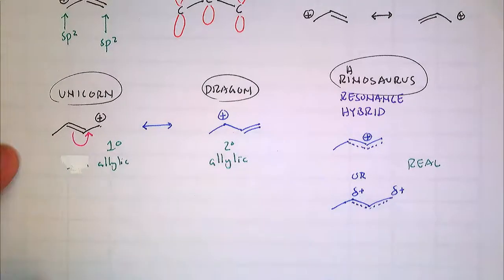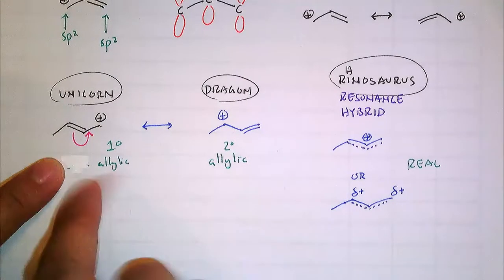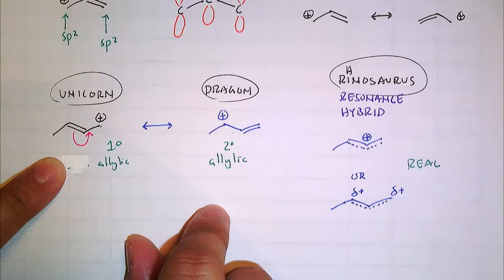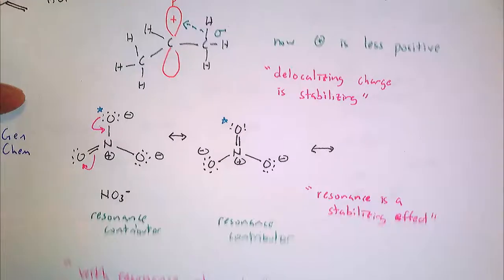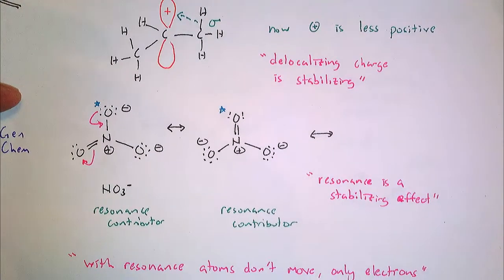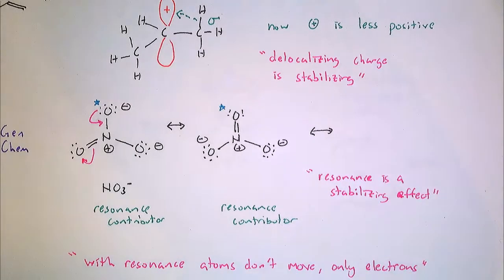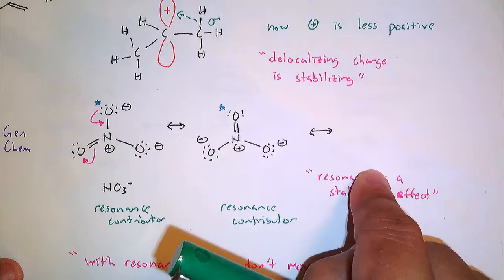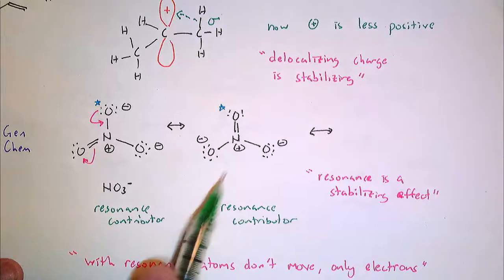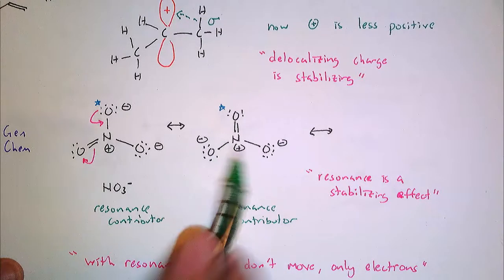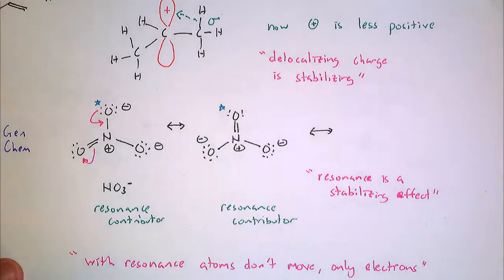It's much easier to draw one of the resonance contributors, just like this, right? When you're asked to draw a nitrate, you could draw this one, or this one. But to tell you the truth, none of those actually exist. All of them have 1 1/3 bond. And if you recall GenChem, that's when you did bond order.